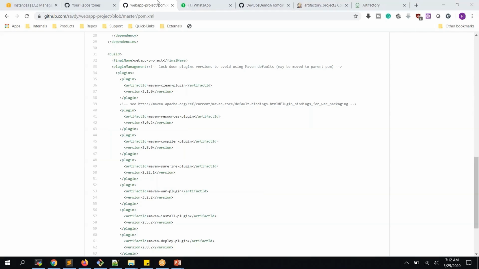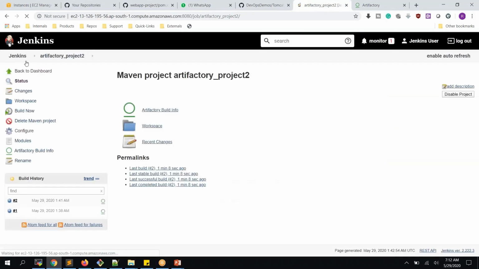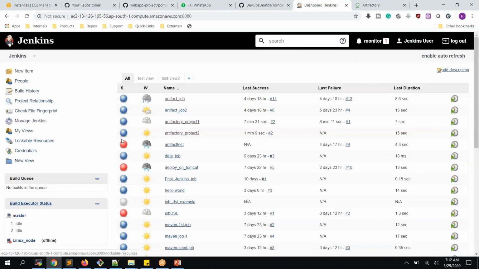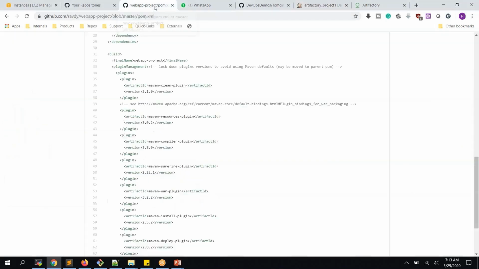Okay, so now I want to make my freestyle project work, because in the freestyle project it is throwing an error whenever I'm using deploy. Why is it throwing an error? Whenever it wants to use deploy, the Artifactory should be updated in the pom.xml, but we haven't updated anything in the pom.xml. That's the reason it is throwing an error. Now quickly, we are going to update our pom.xml with the repository and also settings.xml with the credentials, then only it works. So first we'll update the pom.xml and execute it, then we'll update the settings.xml. Okay, both we can do.